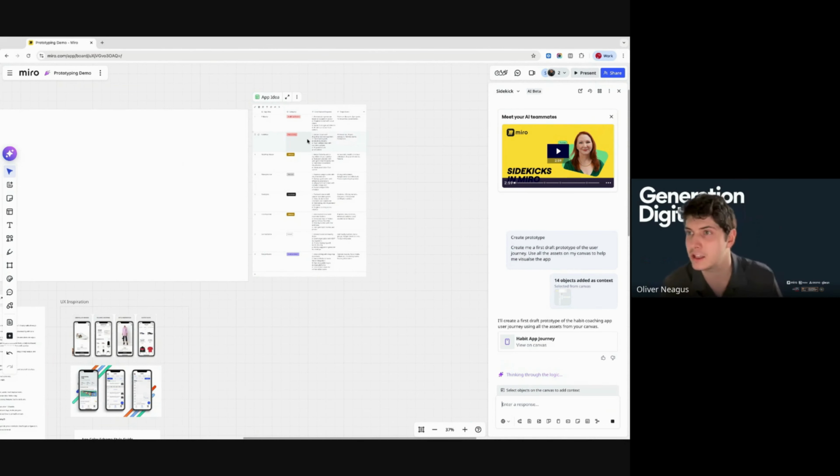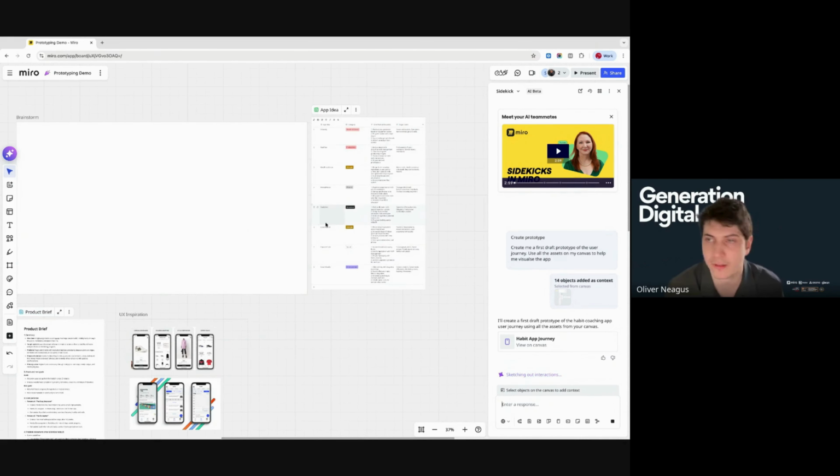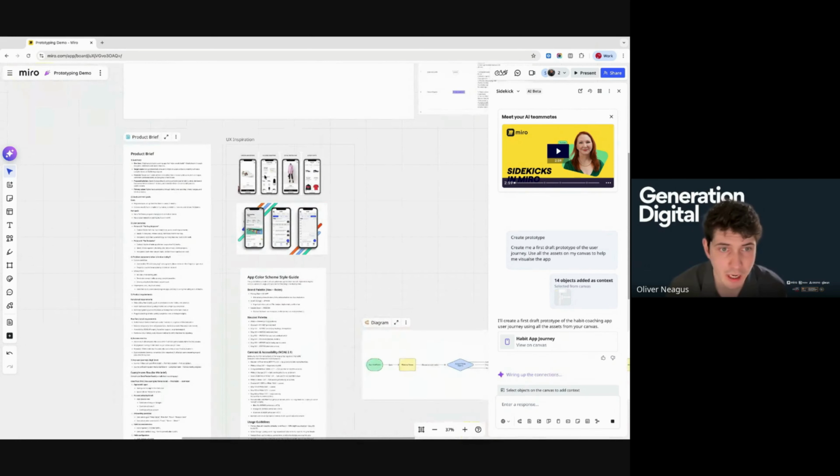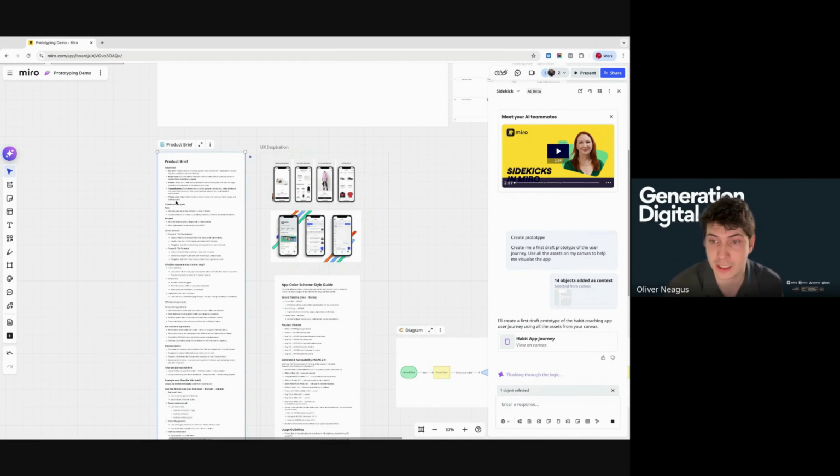Now, whether that is user feedback or requests from design teams or requests from external teams, we're going to be using that format there as well. We're going to be using some of the images and the style guide we provided. And of course, we're going to be inputting that product brief.